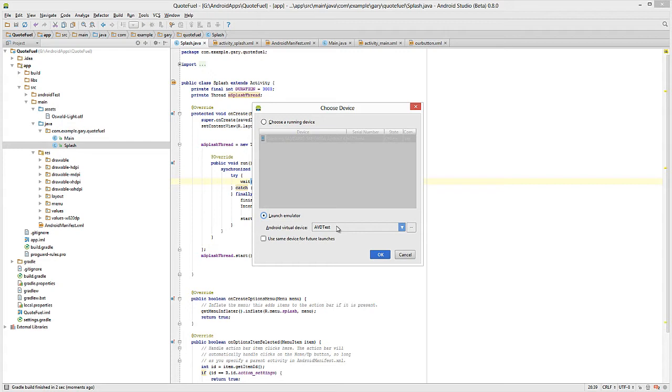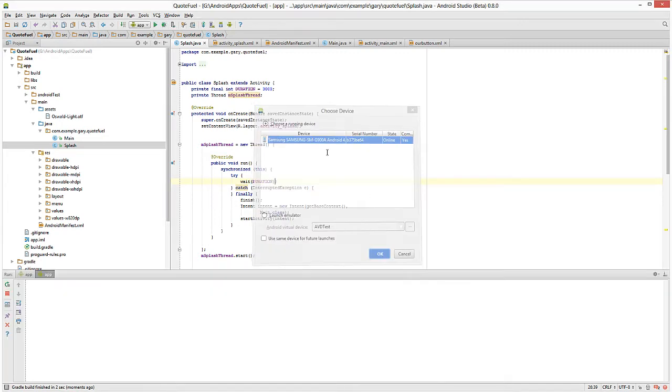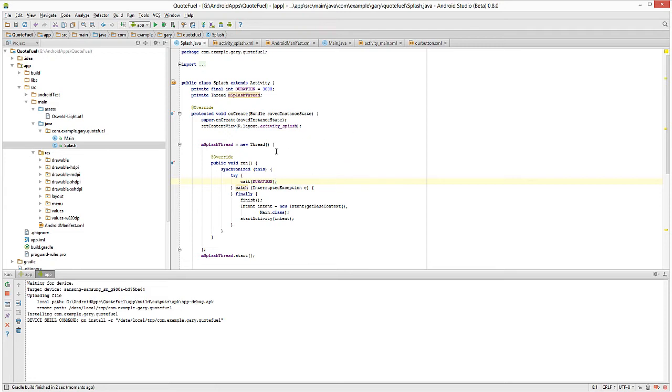Now, something to remember is sometimes it can be very slow, so it could take literally 5 to 10 minutes in order for the app and the phone actually to load up. So that's why I choose a running device, because it's a lot faster in my opinion. I believe there are ways to really speed it up, so I'm going to look into that and also include that as a link to the resource file.